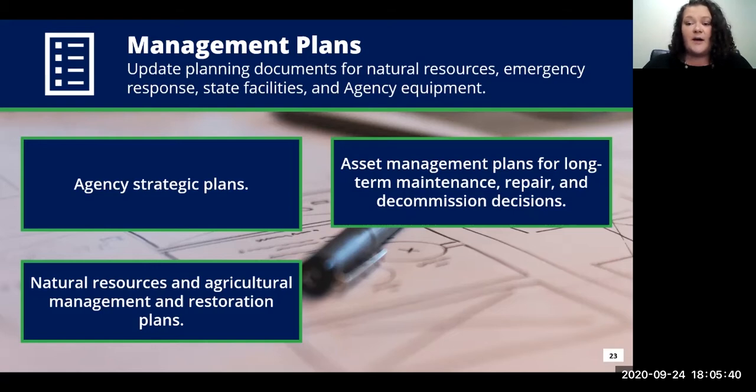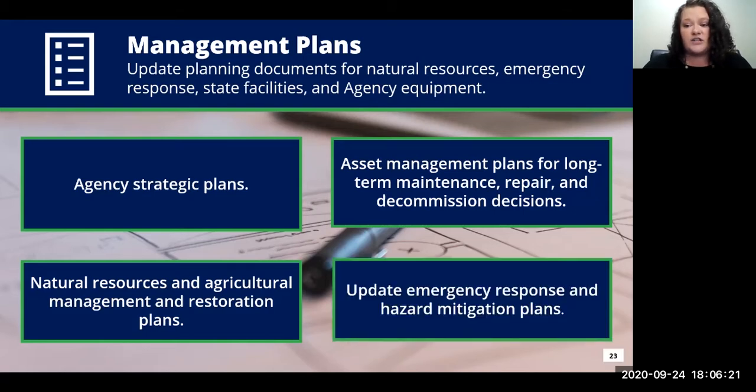The third action is updating and creating asset management plans that outline long-term goals and decision milestones of when to maintain an asset and when the cost of upkeep outweighs the benefit of maintaining it. This can be applied to both natural assets like coastal impoundments and built structures. An example would be a plan that identifies when to stop maintaining a public trail in an area that is consistently flooded. Making these plans and decision points now will help save the state money and focus budgets on investing in longer lasting improvements.